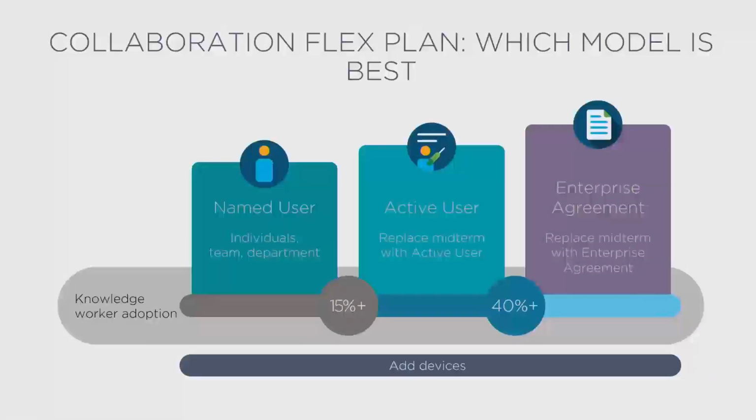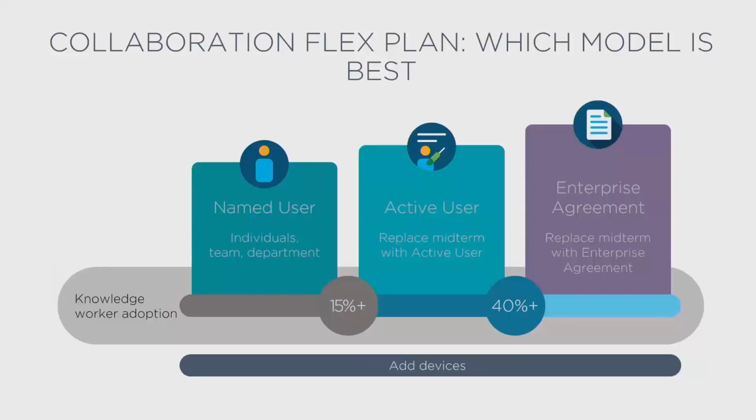So I guess in summary, of the licensing plans you have available, you start off with a trial, a proof of concept using a named user, and then we'll investigate to see if that is being adopted, and if the usage is beyond 15%, we will then maybe look at an active user for meetings anyway, and for anything above 250 users or 40% of users or above that are actually utilizing the platform, we'll look at an enterprise agreement. And each of these models basically entitles you to different levels of software and capabilities. So I'll cover this off now.